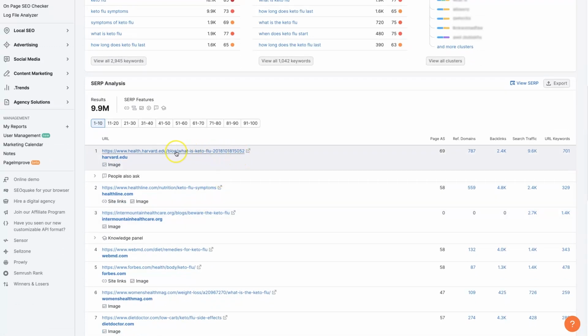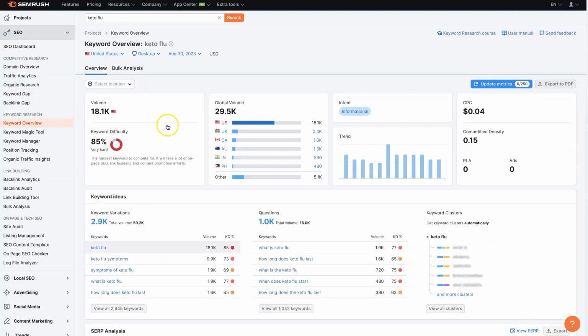you know, we can take a look at this blog that's ranked number one and see, okay, what is it talking about and how could we make a blog that's even better? Actually, it looks like this is an image. This is the people also ask section. But we could take a look and see what we can go after. We can also look at the different questions people are asking related to this keyword to get more ideas. But the ultimate idea is to figure out, first of all, where you can target new keywords and then what content you should be creating for those keywords.